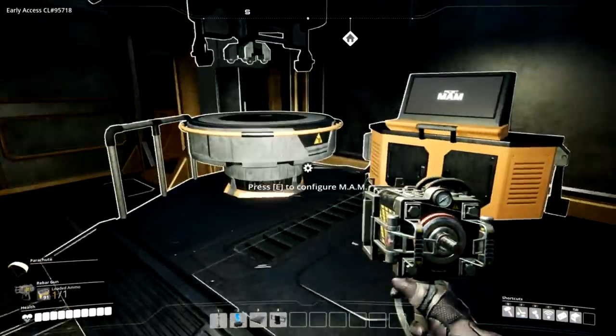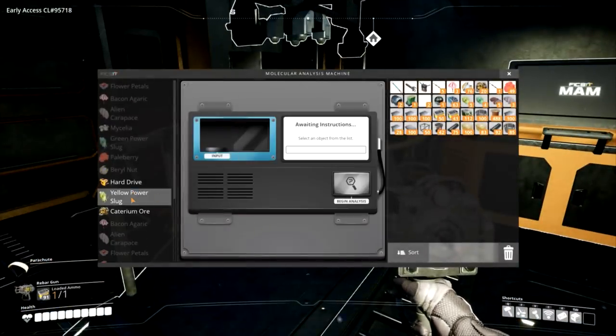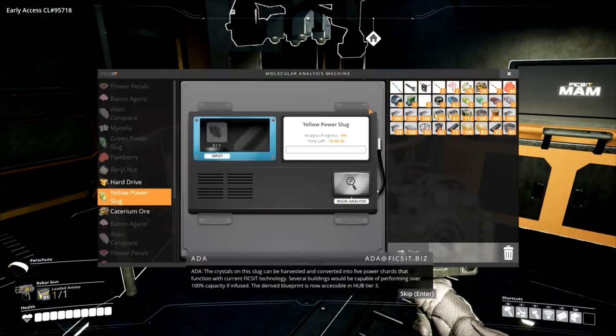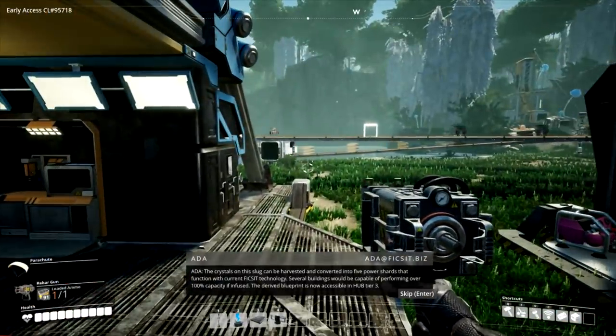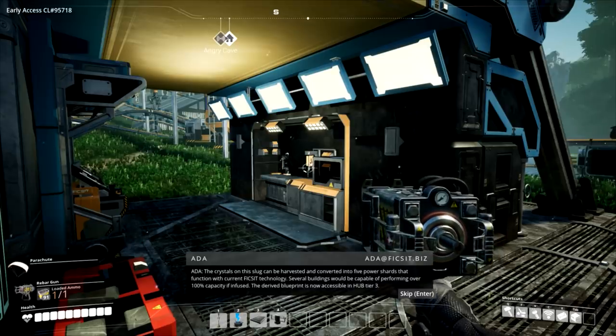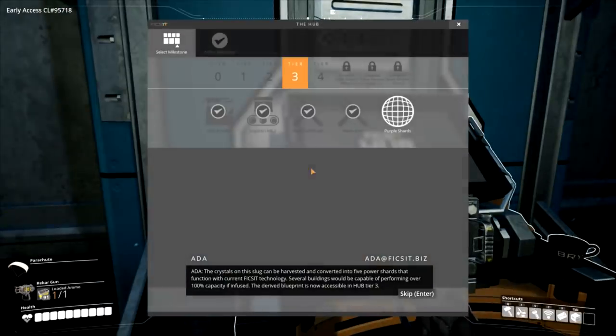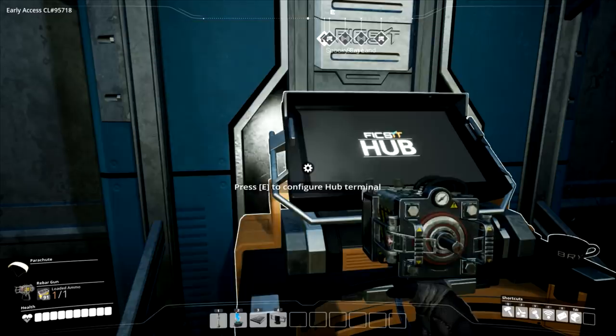Alright, let's see what we learned about purple power slugs. The crystals on this slug can be harvested and converted into 5 power shards that function with current fix-it technology. Several buildings would be capable of performing over 100% capacity if infused. The derived blueprint is now accessible in Hub Tier 3. Purple shards. Overclock. Did you overclock your factory buildings? Mucus from power slugs. Now we can make 5 of them.